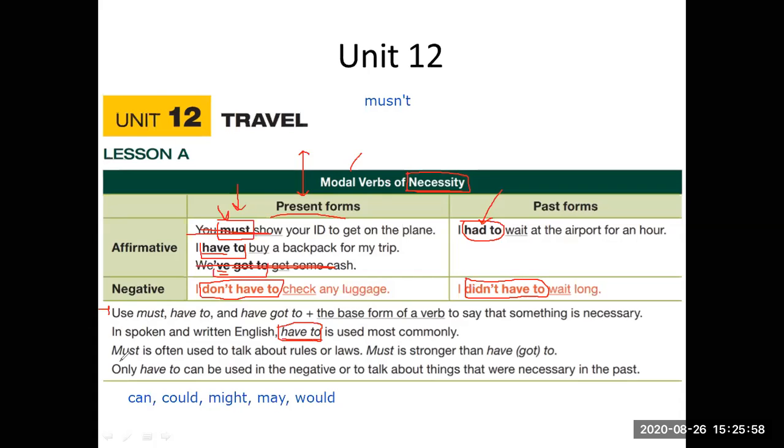Okay. Must is often used to talk about rules or laws. If I say, for example, you must speak English in class, that is a rule, right? You must wear casual clothes to go to the institute, that is a rule. You must stop at a red light, that is a law. Okay, but commonly, when you have to say, you have to take an exam, you have to go to the medic, you have to eat more healthy, it's better when you use have to and not must, because must is often used to talk about rules or laws, something that is very strong. Okay.